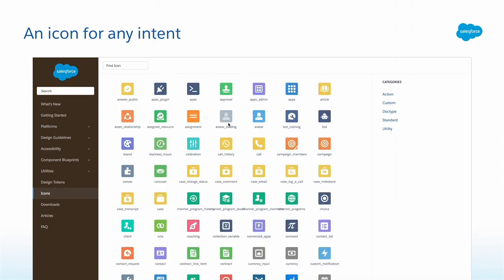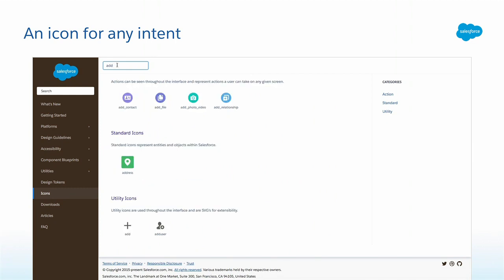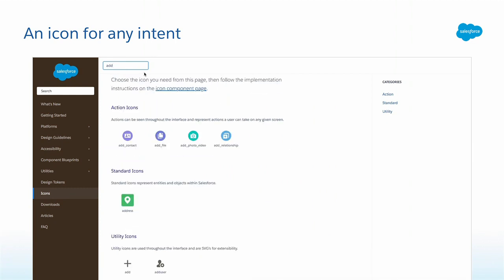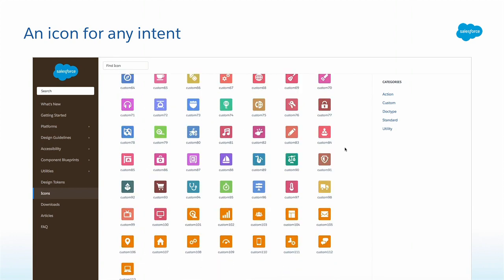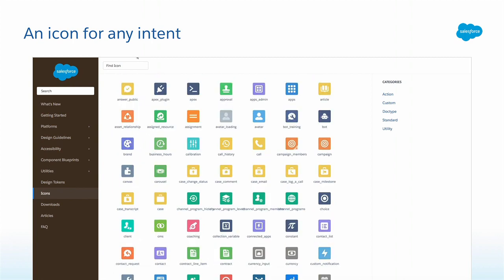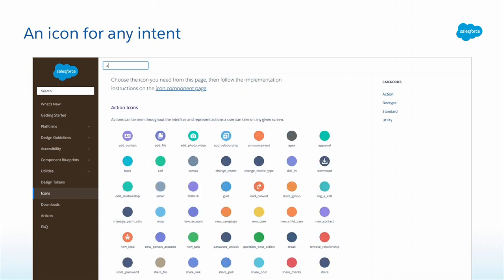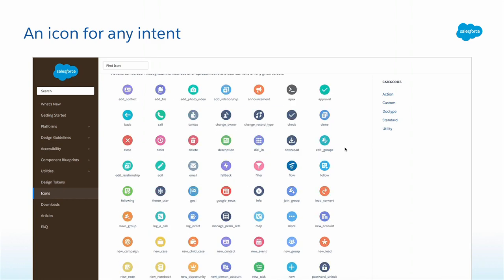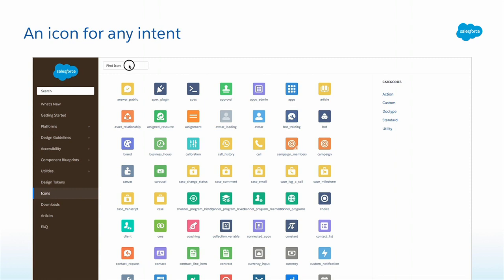We have the document type icons, which we use specifically for representing types of files, like when they're uploading and a preview of that image or the file that they're uploading isn't available for preview. And last but not least, we have our utility icons, which are a set of more general purpose icons that can be used in many different places throughout the user experience. With such a robust set of these icons, designers can feel empowered to create a really robust and comprehensive set of user interfaces.